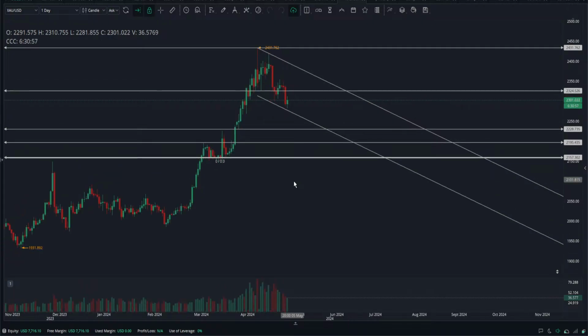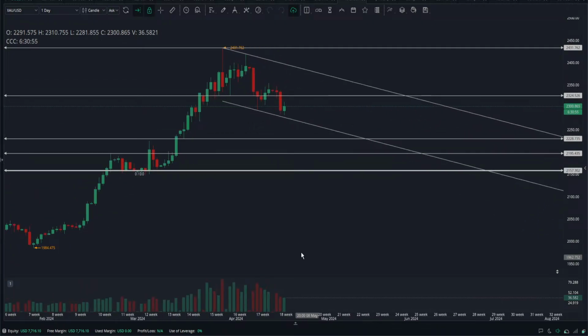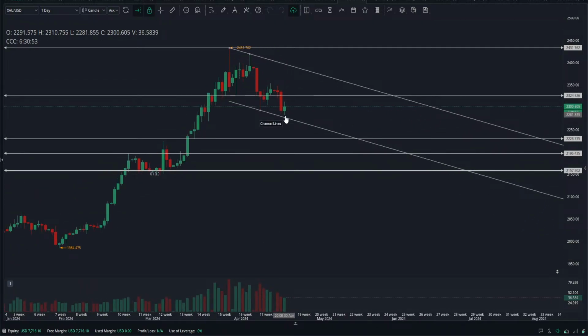What about gold? Something similar is happening in gold, but today it seems like it is holding. I think any pullback to the upside should be seen as a selling opportunity based on this price action, where the price is making lower highs and lower lows. Now, if you take a longer term, you will see that the actual support area is around 2157, and if you consider this as the swing, then it is 2228. So if the price is trading above this and breaks this falling channel, which you may call a consolidation, then yes, there is a probability of gold going higher.